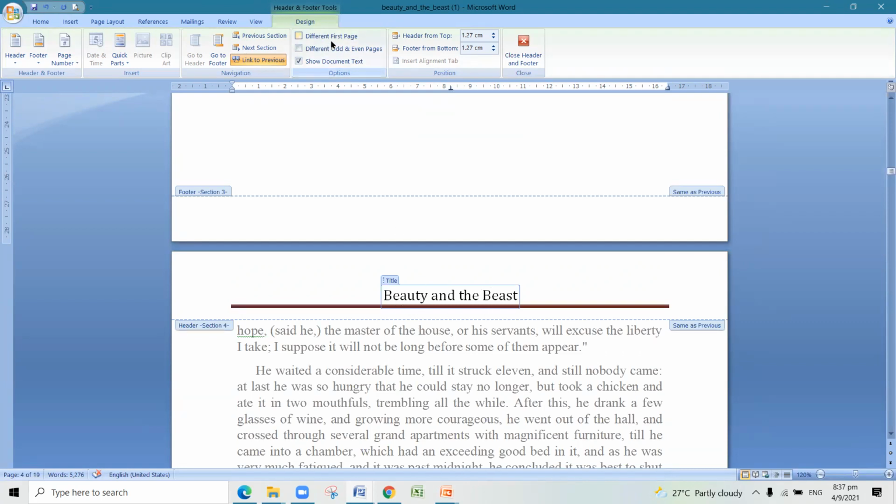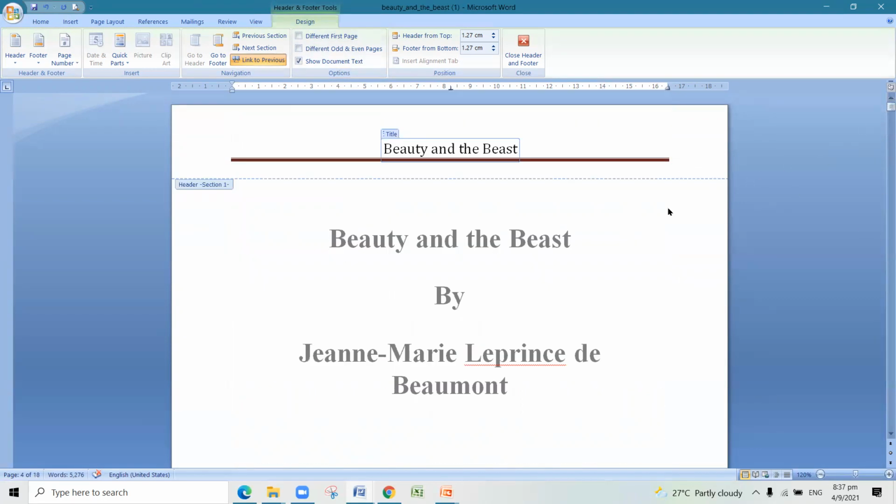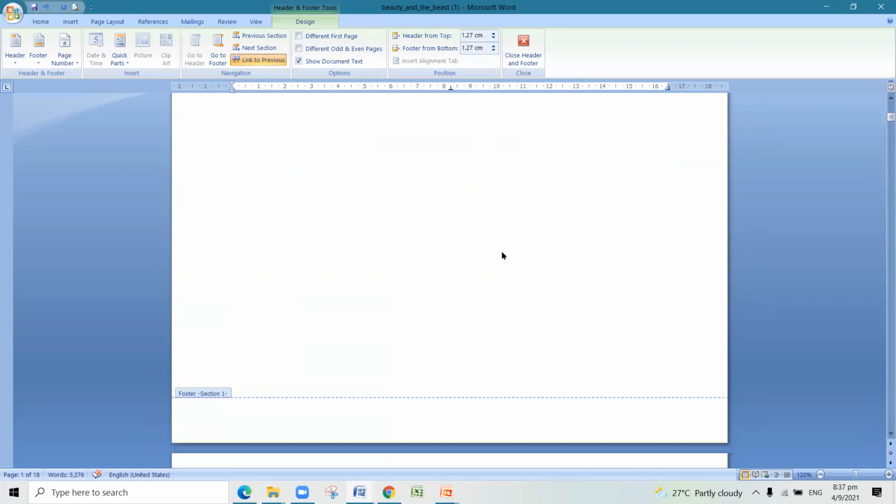And there is one more icon here to tell you that the first page is a different page. So you can also choose this, because if you are writing a document, you see here, initially I have the header even for the first page. Usually in a storybook, the first page will have the story name and who has written the book. So you don't need to have the header and footer there.